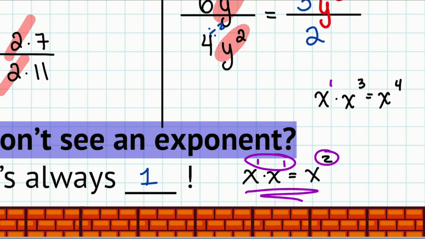And so, yeah, the person who asked about, hey, when will it be 2x? I got you, Nina. That's going to be when you have x plus x. X plus x is the same thing as double x, because you have 2 of them. So that's double or times 2. That's different than x times x, because x times x is x squared, because you have 2 of them being multiplied together, not 2 of them being added together. There's a difference there. So hopefully that gives us a little more understanding.